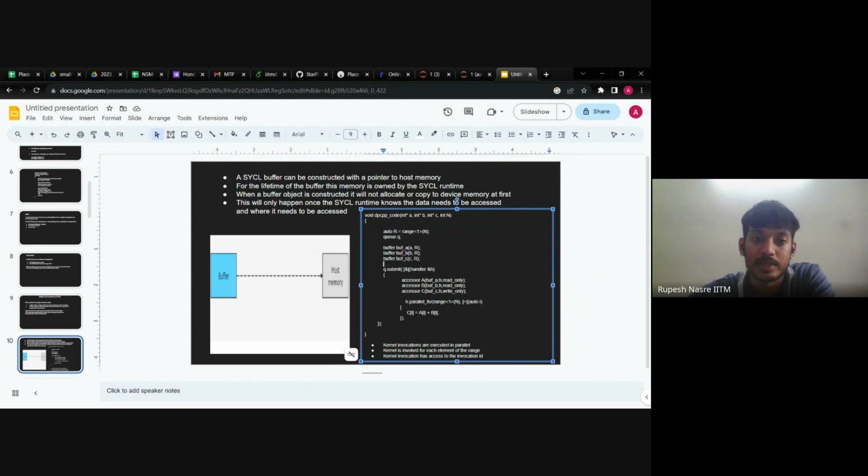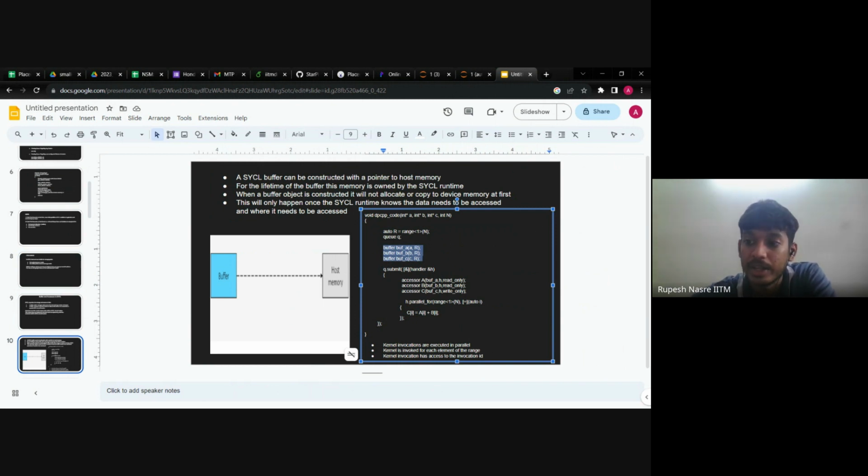Now, the third line states, when a buffer object is constructed, it will not allocate or copy to device memory at first. What does it mean? When the buffer object is created, over here, this is the buffer object, it does not immediately allocate or copy the data to the device memory.